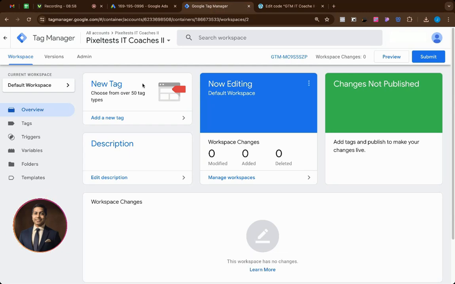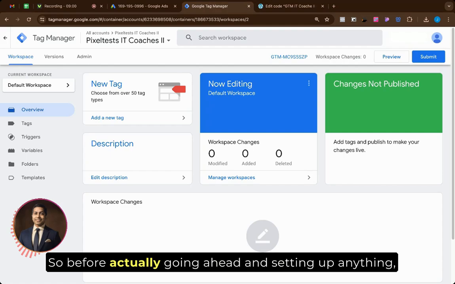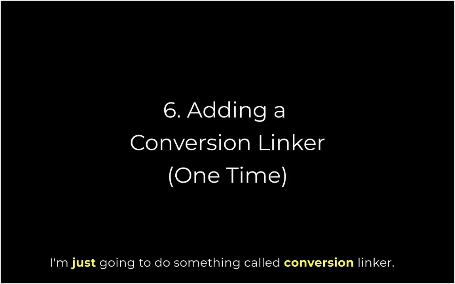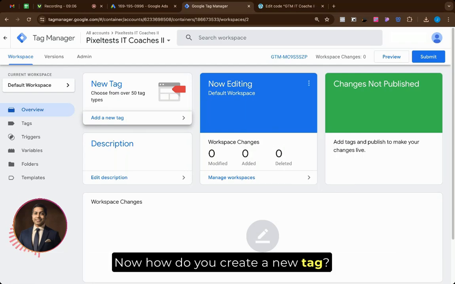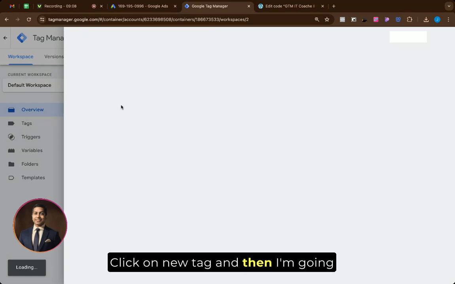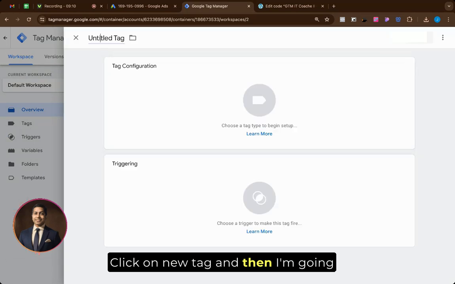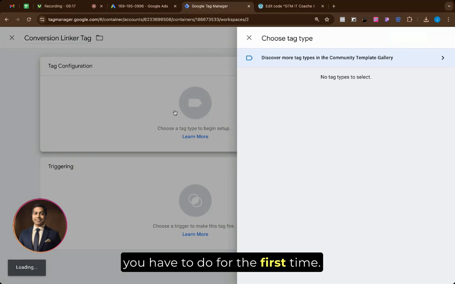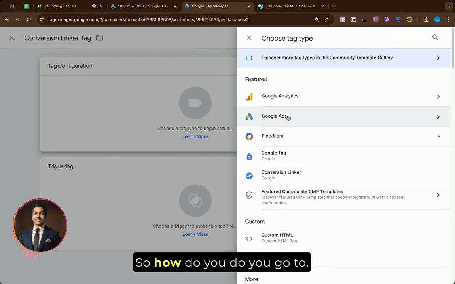Now I'm here. Before actually going ahead and setting up anything, I'm just going to set up something called a conversion linker. Now how do you create a new tag? Click on new tag, and then I'm going to call it a conversion linker. So this is the basic default that you have to do for the first time. So how do you do it?